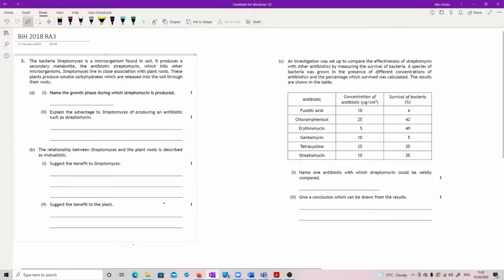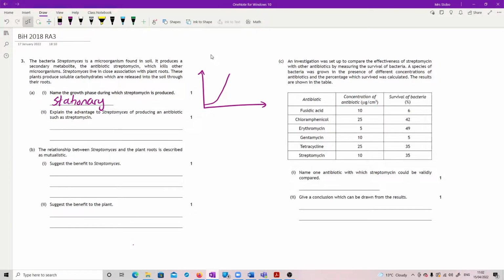Okay, name the growth phase during which streptomycin is produced. So you straight up need to know this. You would get this during the secondary metabolism phase, so that means you're in stationary. Just from a little picture's point of view of this one, we've got our slow, our fast, our slowing, and our steady. That is our lag, our log or exponential, our stationary. And if all things continue like this, we would end up in a death phase as well. So it is this point here where you need to know that you're producing secondary metabolites.